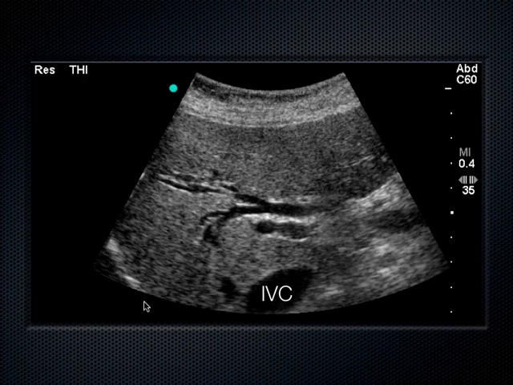Anybody want to take a guess what this is, this hyperechoic thing over here? It runs along the edge of the liver. It's a very thick, curved organ, hyperechoic, diaphragm, exactly. Just a little piece of the diaphragm right there. That's okay. This stuff will start to take shape. So this is all the liver here. So what vessel is up here, this with the hyperechoic walls? Portal vein. And then what runs anterior to the portal vein? Common bile duct, exactly right.